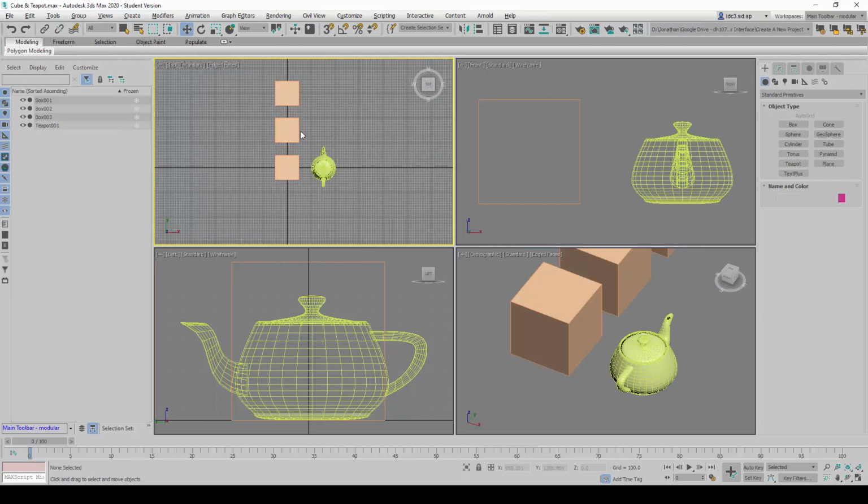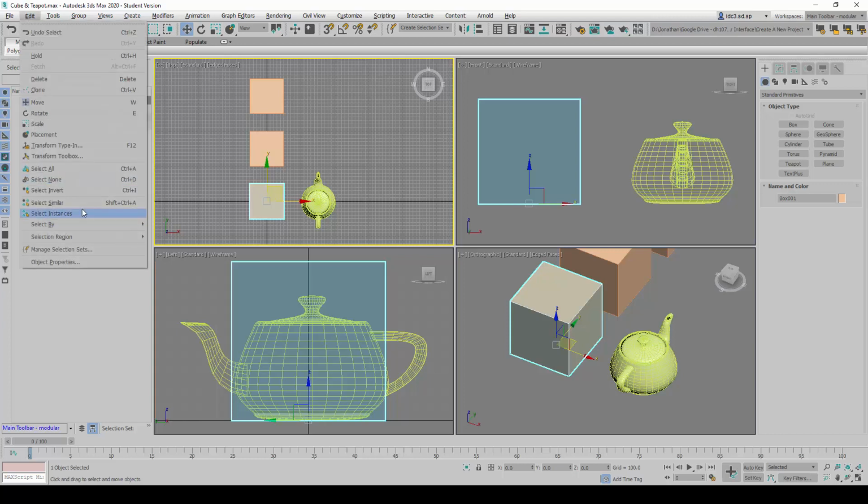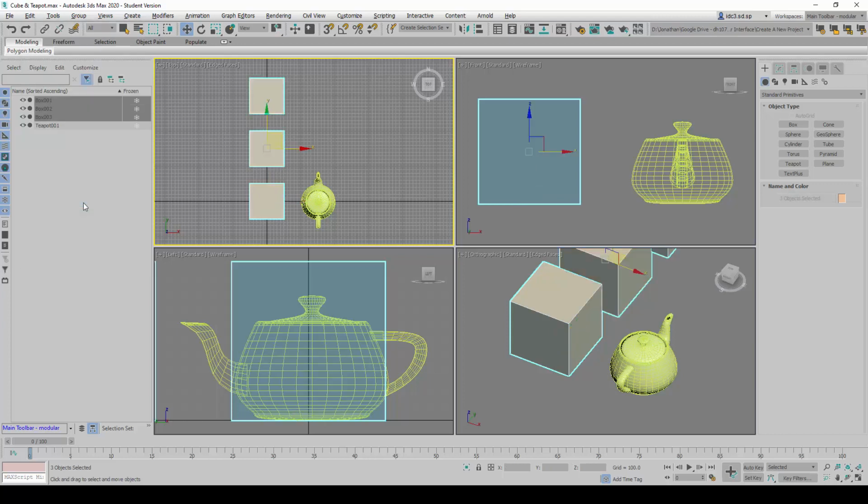In this scene here, you'll find that we have a couple of similar items. So instead of selecting them one by one, we can select one object here and go to Edit and select Similar. You will find that Max would allow us to automatically select things that are similar in this case. It's not always precise and accurate, but it generally helps us.